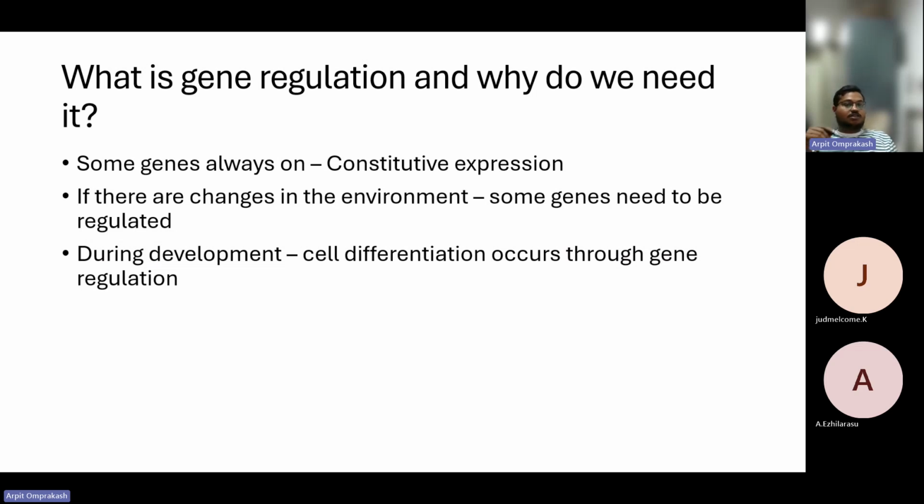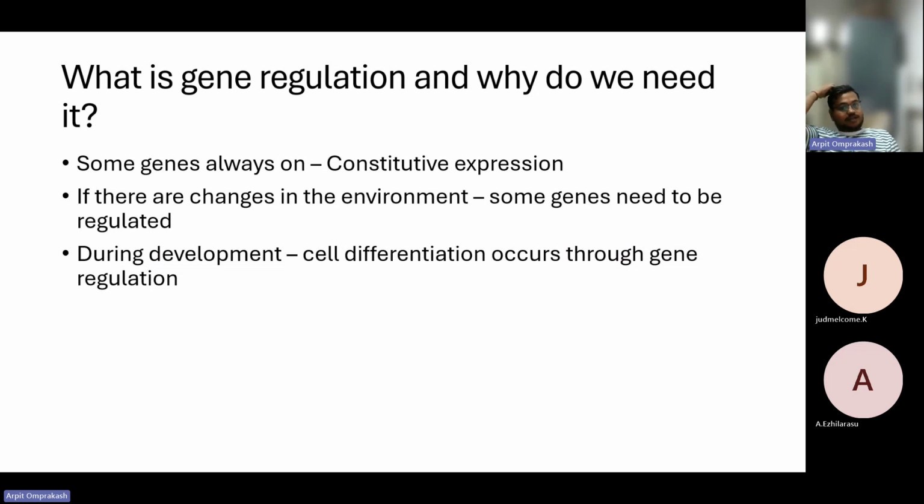For example, if you have a bacteria in a Petri plate where there's no glucose, the addition of glucose will lead to expression of genes that can decompose the glucose in the bacteria or take up glucose by the bacteria, right? So those genes need to be upregulated. Now, if you change the source from glucose to, let's say, another sugar such as sucrose, the bacteria would now need to upregulate genes that help it digest sucrose while downregulating genes that help it digest glucose, because glucose is no longer available that much. What we have here is more sucrose.